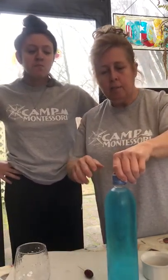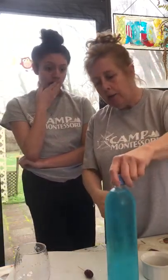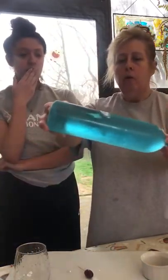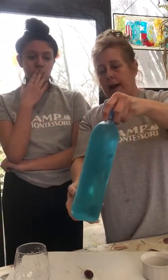So what I did is took a bottle, filled it with water, and put it in the freezer for about three to four hours. This experiment is when you bang this bottle, it will automatically totally freeze up. As you can see, the water is still moving around even though it's been in the freezer for three to four hours.